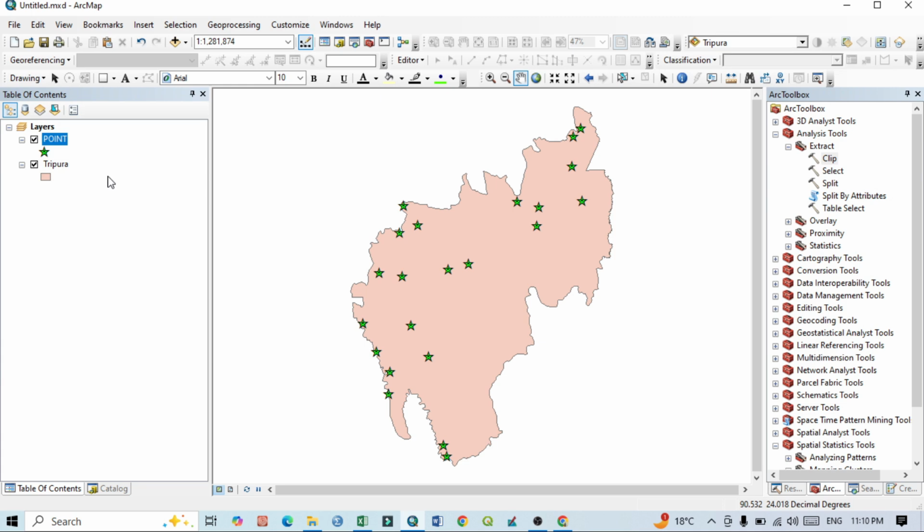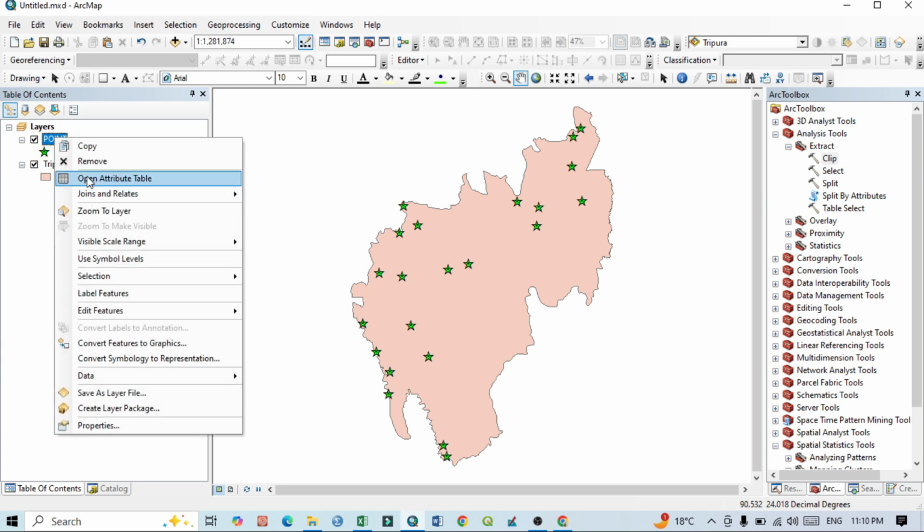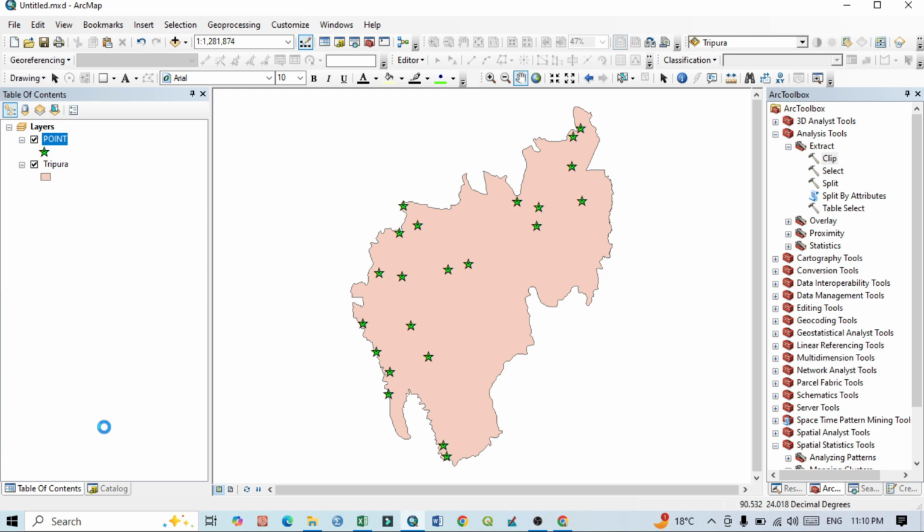So if I go to properties or any kind of cartographic technique, then I can do different cartographic techniques on the basis of these values.